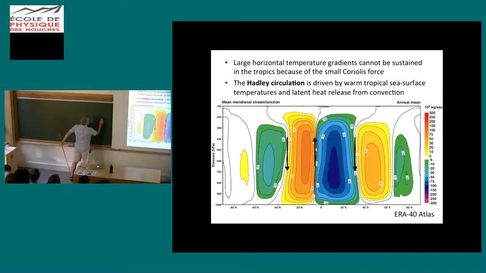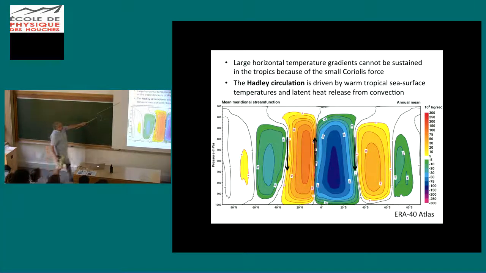Basically, you have the sphere, and the centrifugal forces are acting outward. So if you're right at the equator and you have a temperature gradient, that would be a force acting parallel to the axis of rotation, and there's no way that can be balanced. So that forces you to have weak temperature gradients.